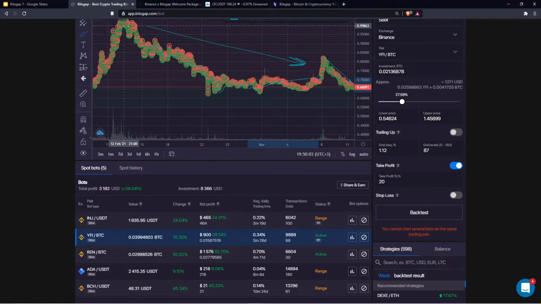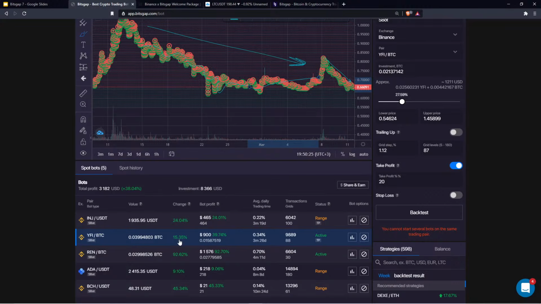Okay, so once again, it's 15% because UFI depreciated heavily from that point. That was the mid of February until today, you see? That's why. And that's the key metric. That's the investment change relative to your initial value. So if you multiply your investment by this percent, you will get the exact value of your position as of today, okay? So don't be confused.